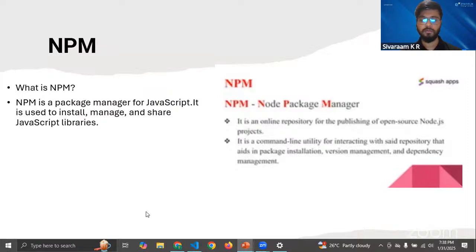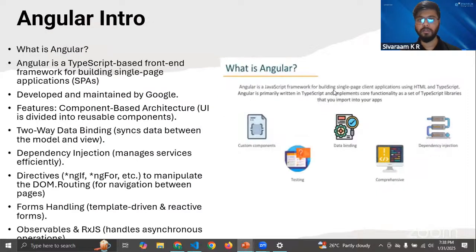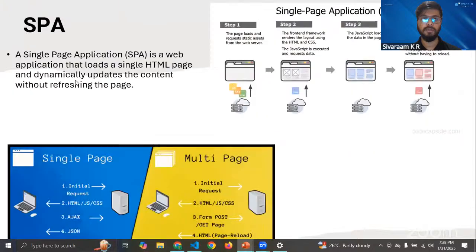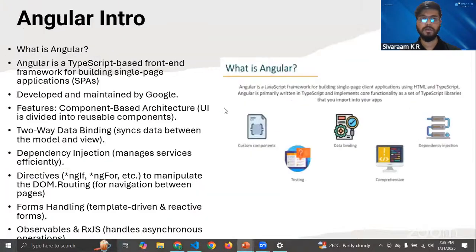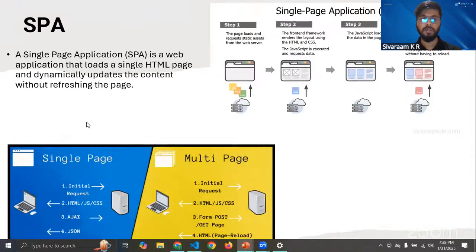Okay. And then we learned what Angular is. Angular is nothing but a framework which makes our life easier to build web applications, right? That is a simple definition. You can go through this definition. It is used to build SPAs. What are SPAs? Single page applications. Why do we need single page applications? For each and every change, the whole page doesn't reload in a single page application.